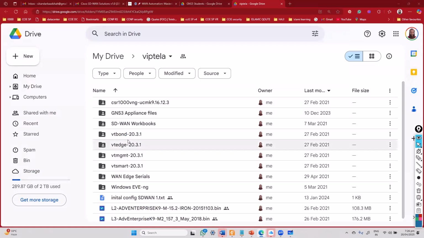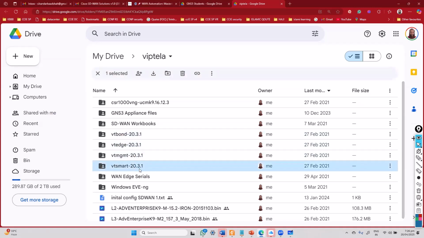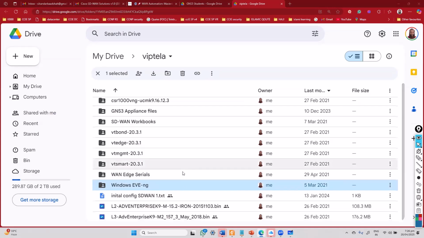Now, this is where you will be using different images or the different types of devices we'll be using, like vBond, vEdge. We'll talk about this. These are basically the controllers and some licenses and some other files, whatever is required for the majority of the GNS3 labs. So majority of the SD-WAN labs require some of the images and everything.